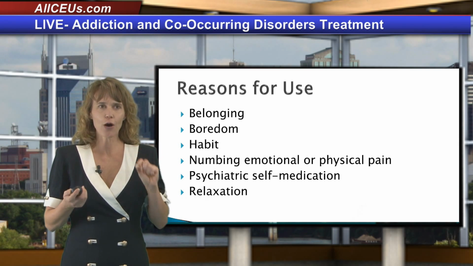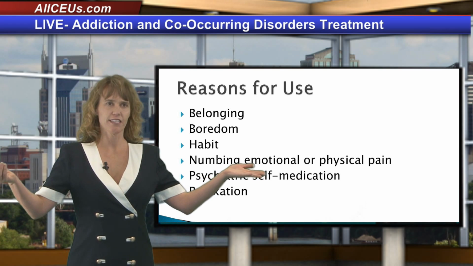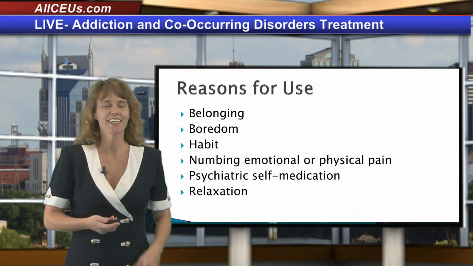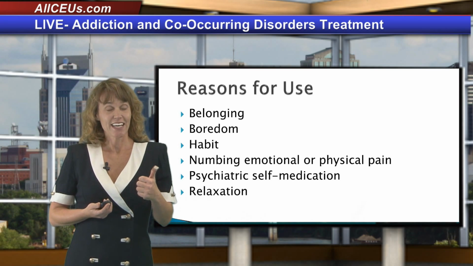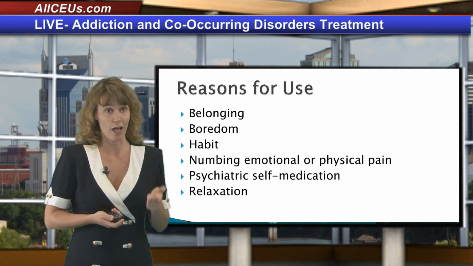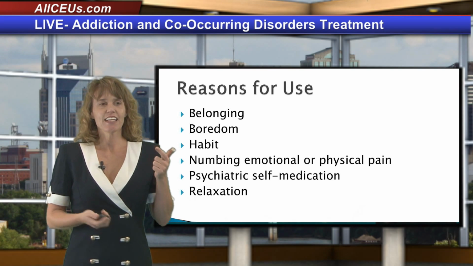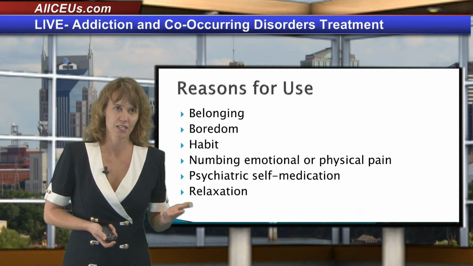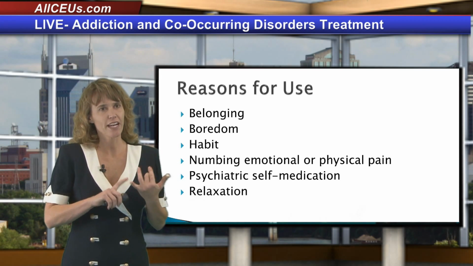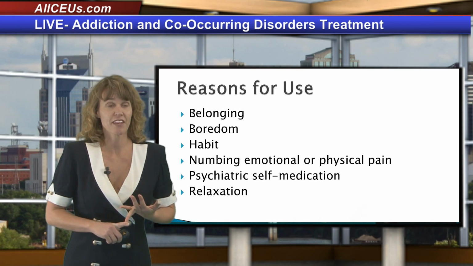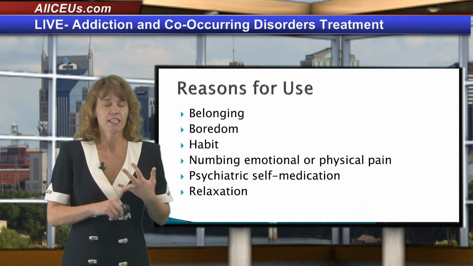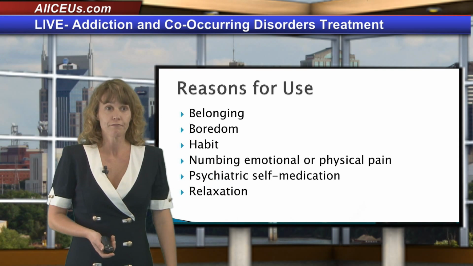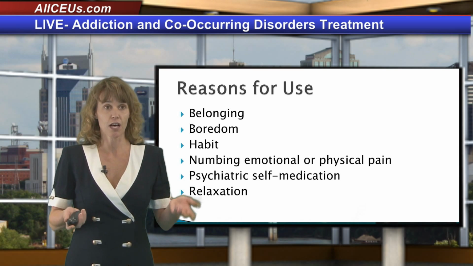The challenge with co-occurring, and we find out, okay, it's psychiatric self-medication. Fine. So we'll put the person on antidepressants. Fine. It may not work as quickly as what they were using. It may not work as well as what they were using. And it may have side effects that are less acceptable than what they were using. So these are all things we've got to look at as far as medication compliance and relapse prevention. A lot of the antidepressants out there, not all of them, will make libido go through the floor. And that's an unacceptable side effect for a lot of people.